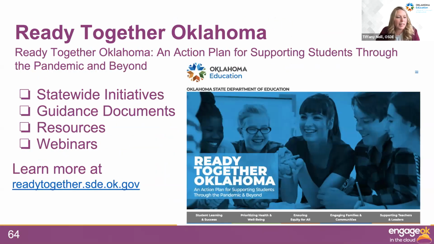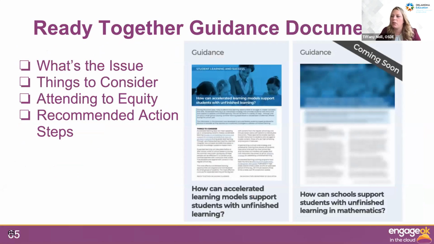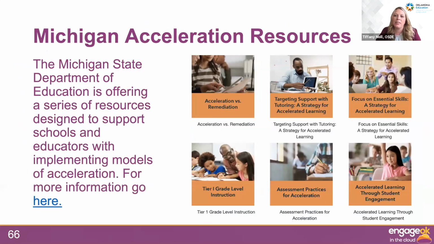So we are coming to the end of our session, and we wanted to share just a couple of last resources here that are specific to furthering understanding about acceleration and supporting students in the upcoming year. So if you haven't seen Ready Together yet from the other sessions you've been to, this is our statewide initiative to support schools, students, and families and communities in helping students address any of the disruptions they've had academically or socially, emotionally speaking. So there are a set of guidance documents and resources you can find here, just like this one on accelerated learning models. We encourage you to go there and check those out. We'll be adding to those over the next 3 years in particular. And then we're also providing a link to acceleration support documents that are provided through the Michigan State Department of Education.